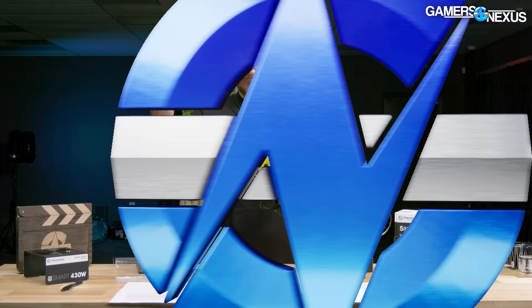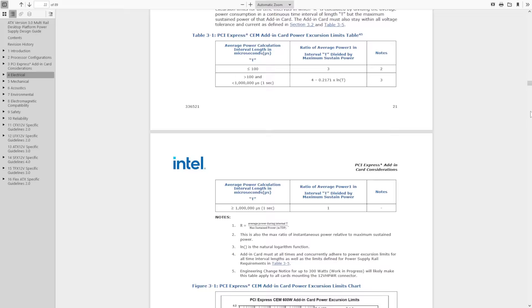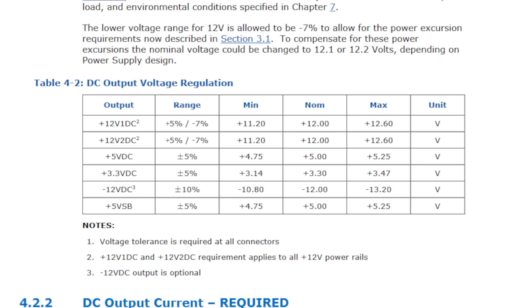Back to Steve, starting with voltage ripple. We were hoping for exciting changes in the new ATX v3.0 Multi-Rail Desktop Platform Power Supply Design Guide, but the voltage ripple specs are still exactly the same. The maximum spec of 120mV peak-to-peak on the 12V rail, or 50mV peak-to-peak on 5V, 5V standby, and 3.3V, are still very lax for what we think is actually good. We'll continue building comparisons to other power supplies as that provides more useful information than just testing against a spec that isn't really that good to begin with.